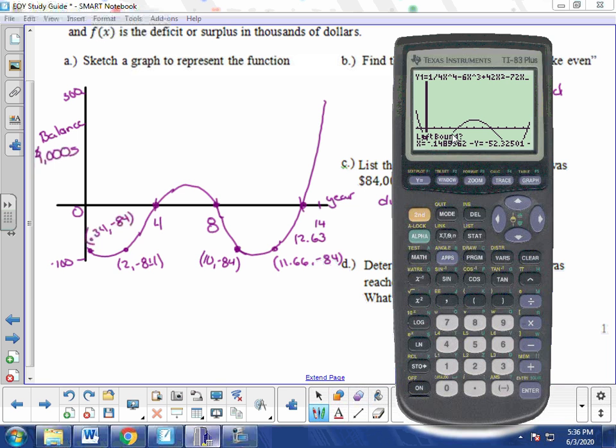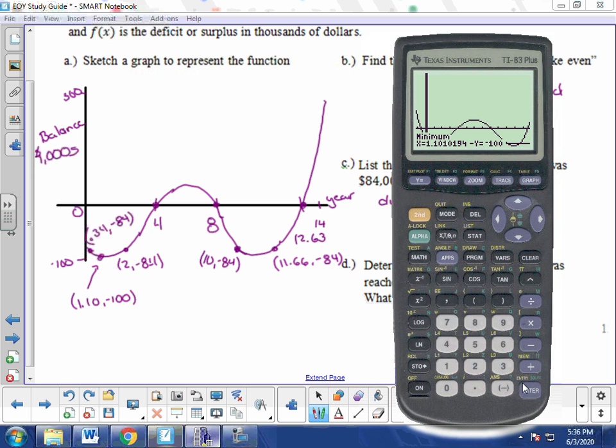I want to find what this point could be here. So I'm going to move it to the left over there and hit enter. Make sure it's on the left of that curve. And then I'm going to move it to the right of that curve. I'm not sure which one of these is the actual minimum, but I'm going to find out. And then hit enter to the right of this. So here's a point right here. So this is approximately 1.0, negative 100.